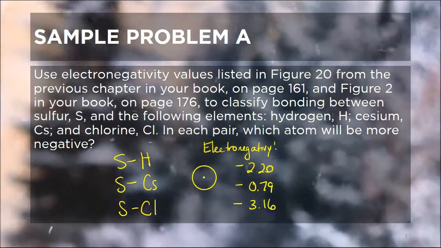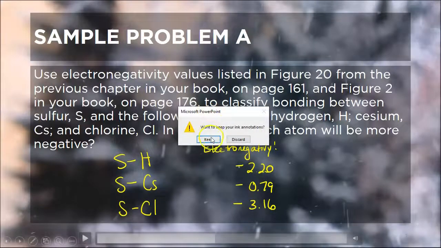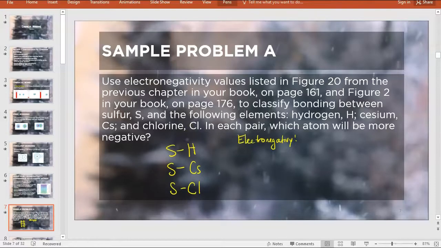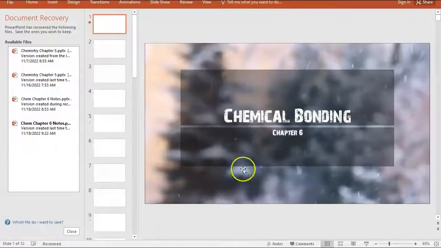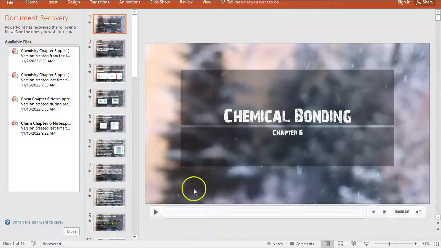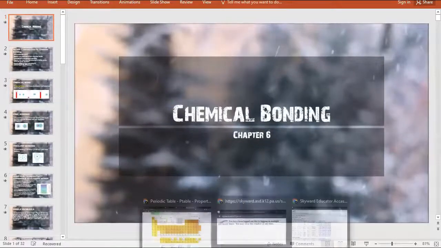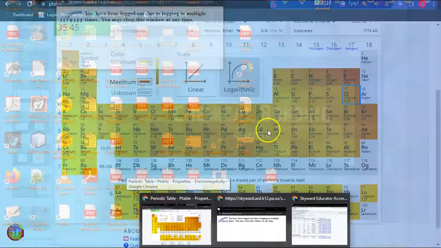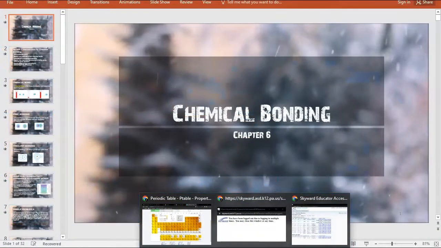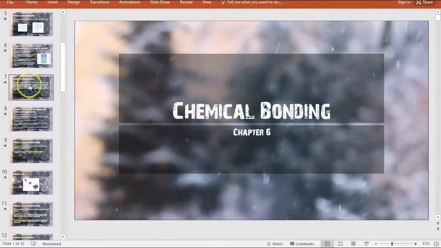Do you remember what I said for sulfur? Was it 3.59? I'll have to look again. And now my PowerPoint's going to close out on me. To be expected to write those all out again. 2.58. 3.59 would be rather high. So let's see here.